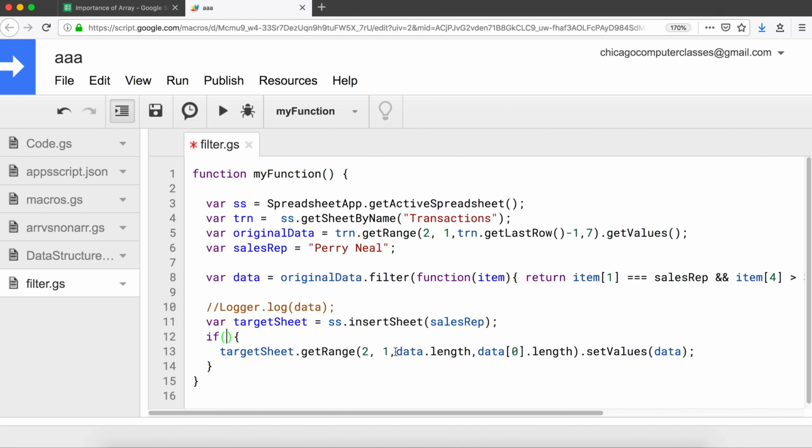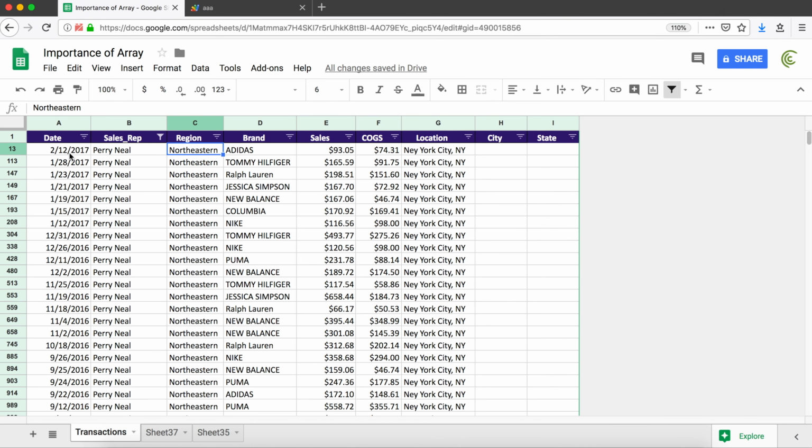So I can say if the length of my data is greater than 0, then let's run this line. Otherwise, let's not do it because, well, we don't have anything left. So it seems like I have to do a different thing because there's only one and it's not going to make a lot of sense. So let's try to do this.